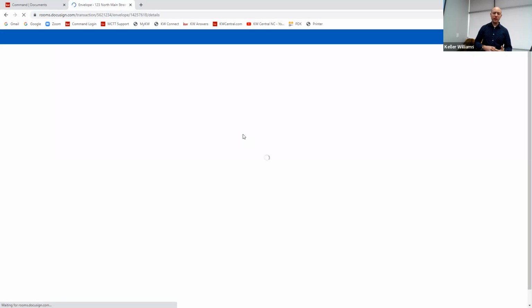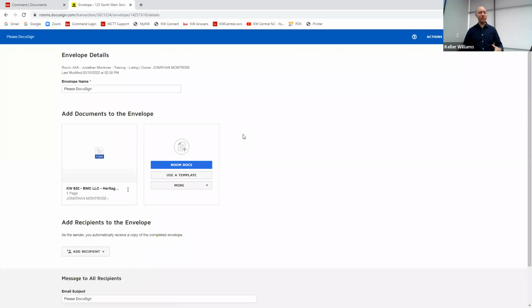So the stage that we're in right now is we pulled in a document, we filled out the boring stuff already, because once we've moved on to this step, we can't fill out the boring stuff anymore. It's sort of typed on there. You can go back and modify it in the document section of the room, but once you put it in an envelope, it's sort of locked in. So make sure you've taken the time to first fill out the document with the boring stuff before you come here.